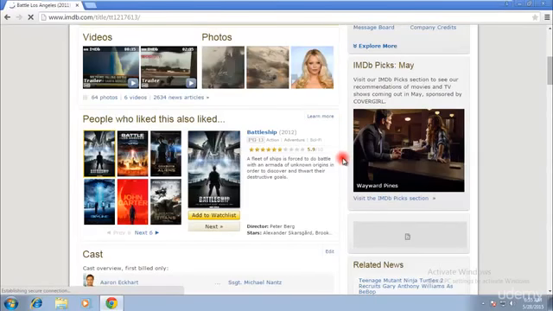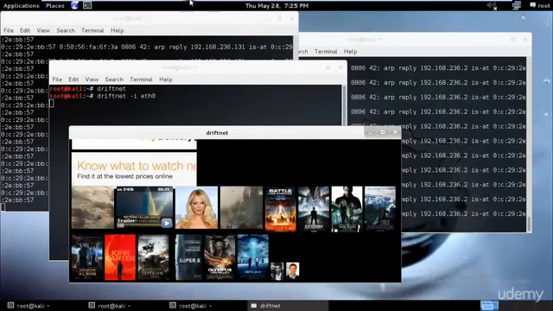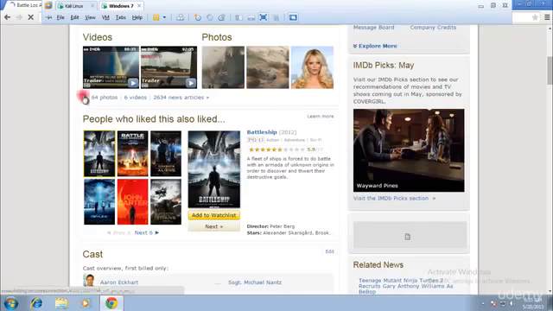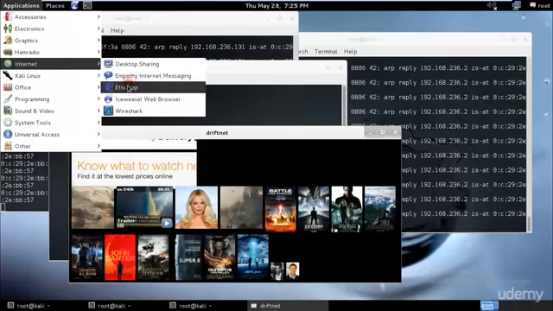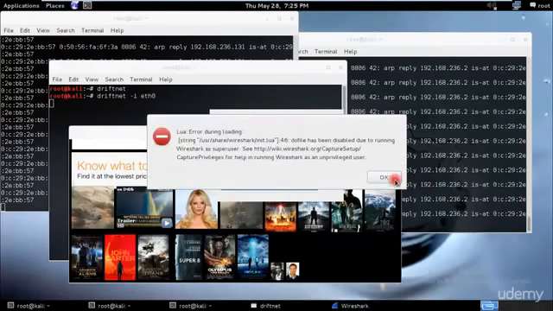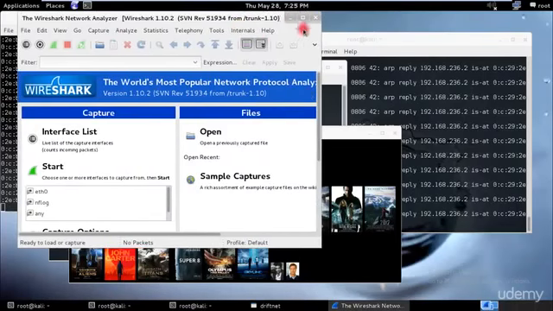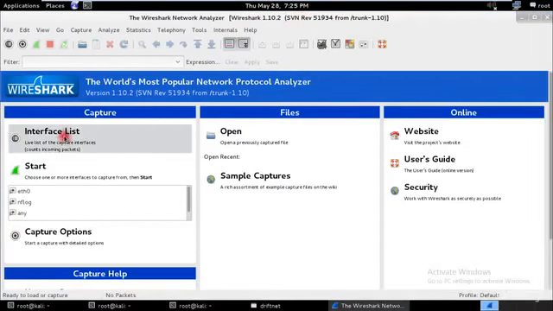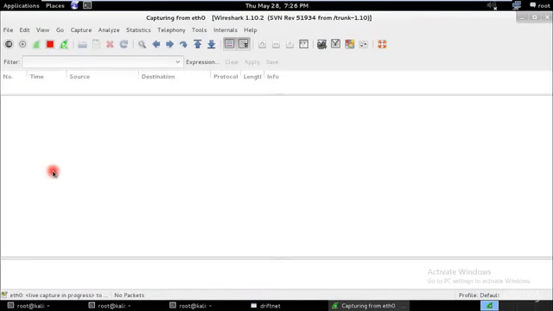If you go ahead and browse some more things, you can even check which website the person is accessing. As you can see, I have all the images over here. As soon as this page loads in full, I will have everything over here filled. You can also go ahead and use Wireshark and sniff this traffic. Don't show this message again. Yeah, you need to do that, and let this website load. Till then, we will go ahead and capture the traffic. I can just select eth0. Perfect, and I'll close, and I'll just start.